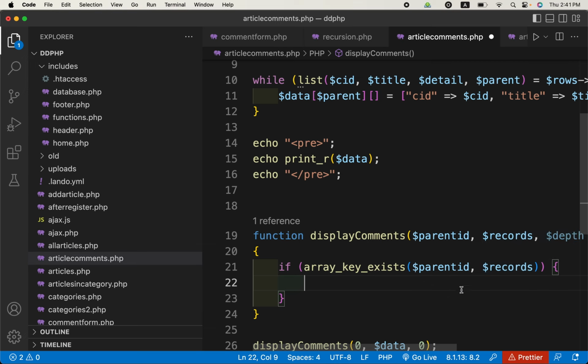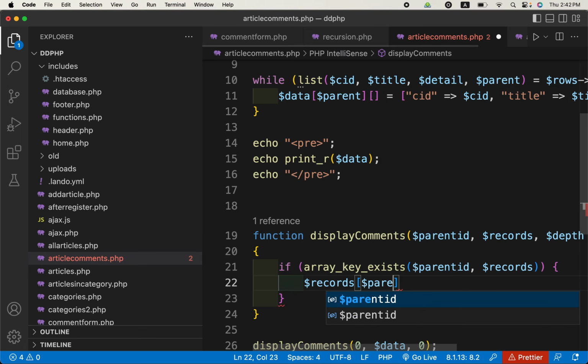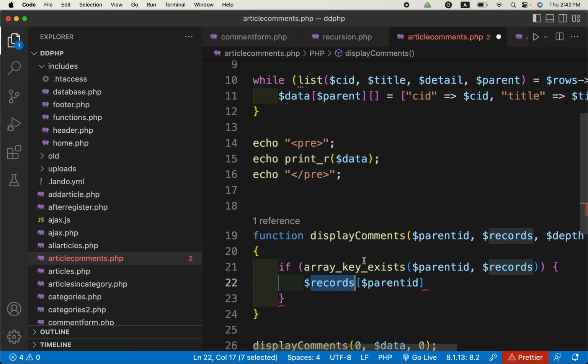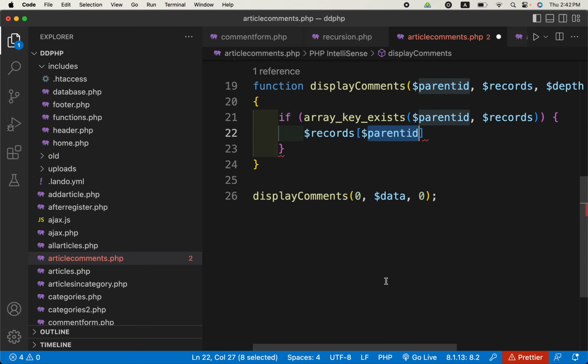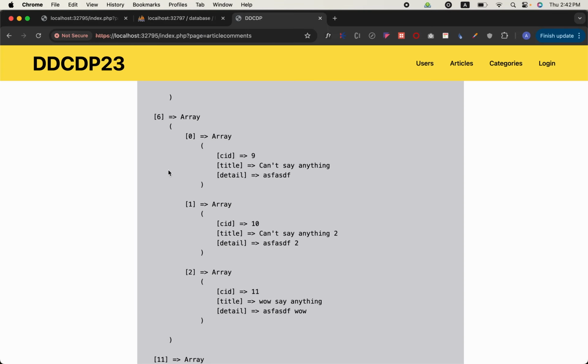And we know that we can then access something like this, records and $ sign parent id, because this exists. This is what we were checking for. So if records is data and parent is 0, then record 0 means this, and that will be an array, this array.